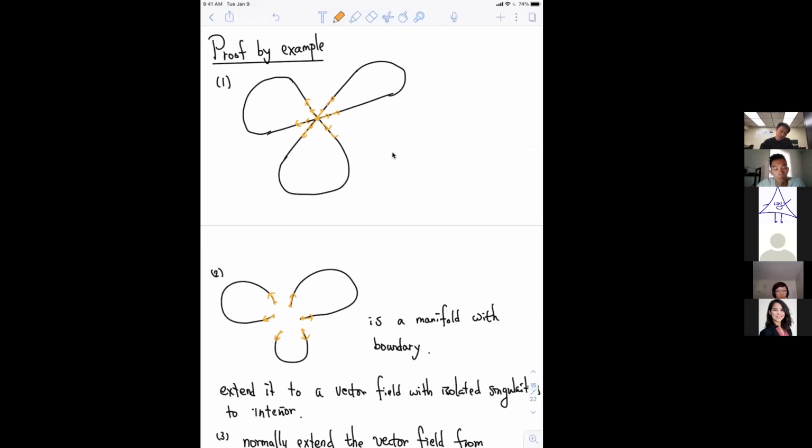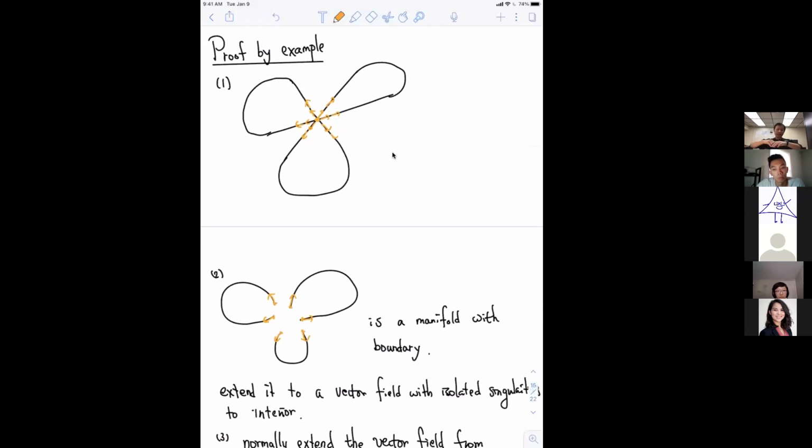Now let's count the index of this vector field. By induction, suppose that on a lower stratum, the index of the vector field counts the Euler characteristic of the lower stratum.